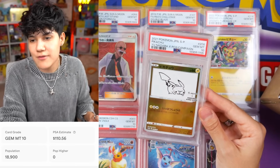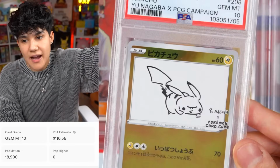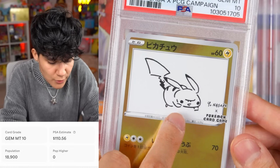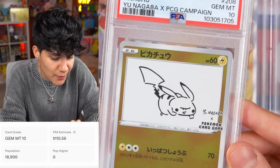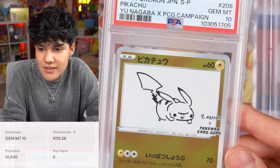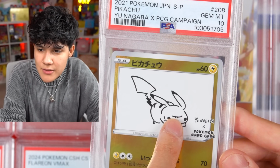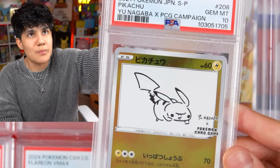Honestly, this is one of my favorites from this collab. I know this one came out prior to the entire set of the Evolutions. I have to tell you, it took me months to figure out, I'm not even joking, that those were not his eyes. I thought this was an insane looking Pikachu. I genuinely thought those were its eyes and it had like this crazy unibrow thing. I mean, it still does have like a kind of very furrowed look. Like, his eyes are here. Hello, my eyes are up here. Yeah, anyway, hilarious because I genuinely thought it was just a very obscure Pikachu art.